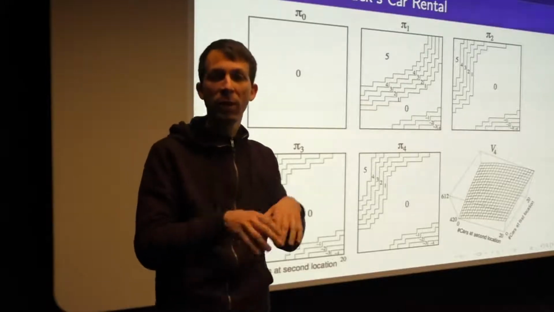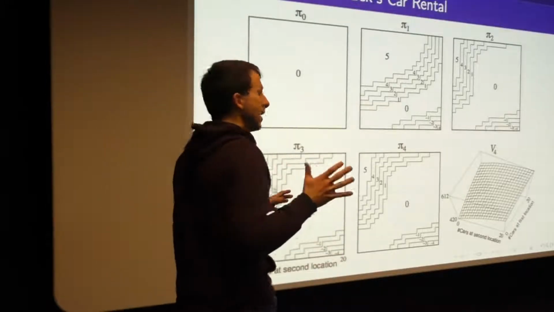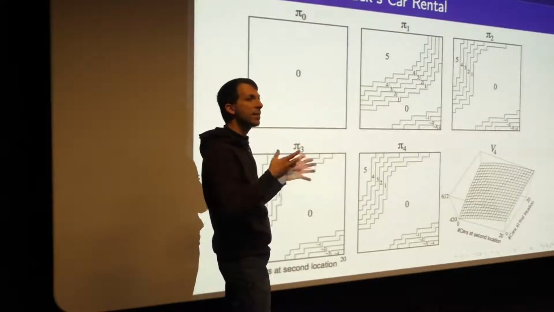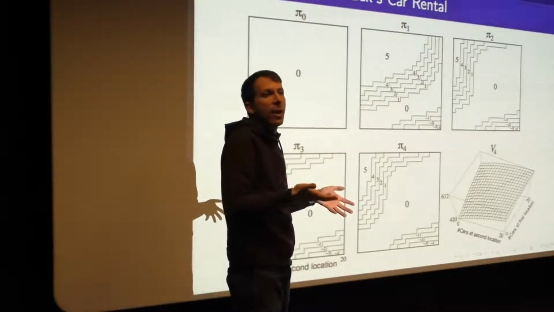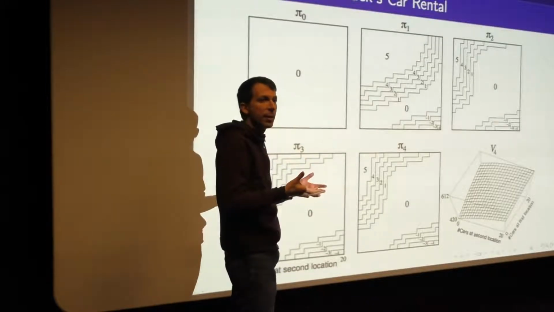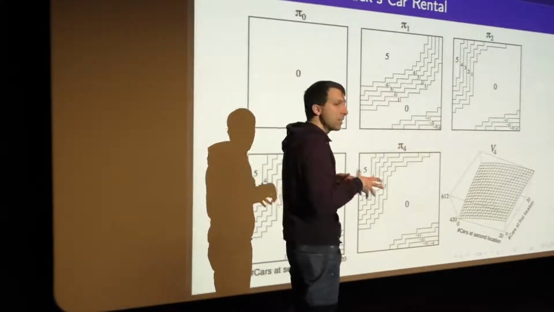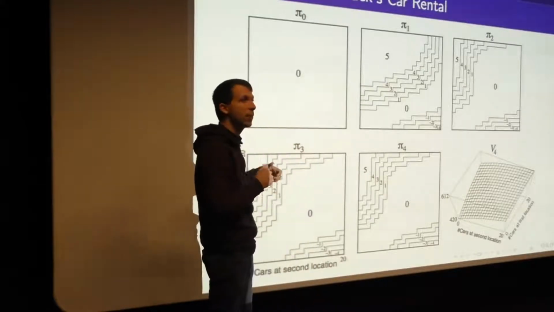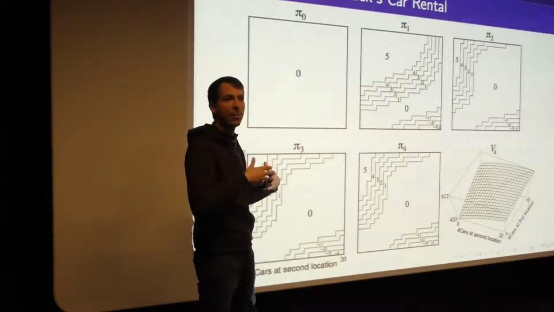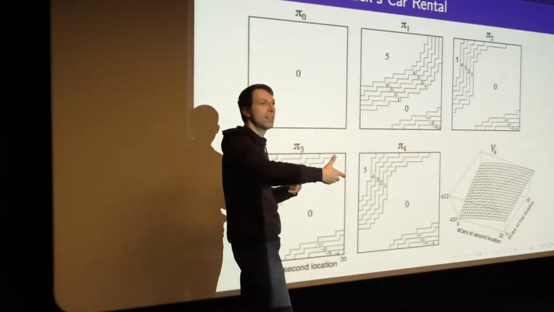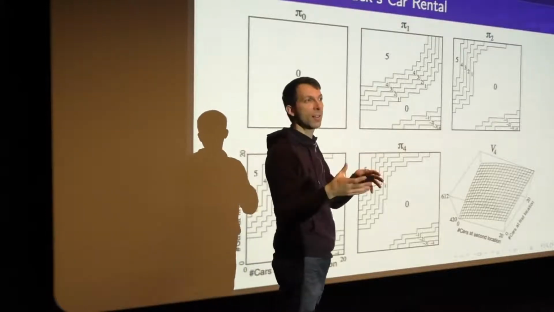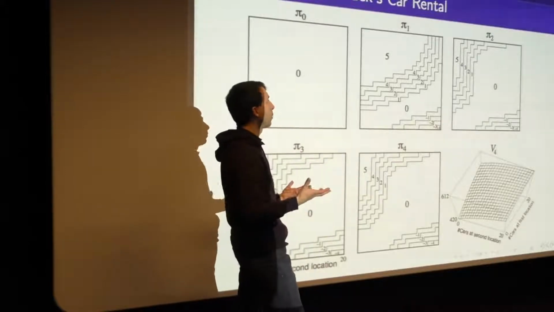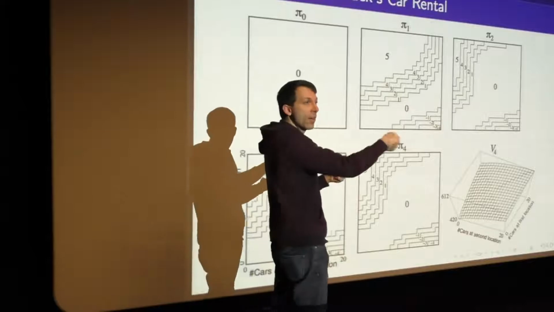Yeah. So remember we're just doing planning, so the dynamics of the system are known. In this case, the dynamics of the system are the return rates and the request rates, given by a Poisson distribution. So we know those, we can use those, that's our P_{ss'}. So we know the probability that a customer is going to come in and request a car, and we know the probability that they're going to come and return a car to each of the locations. So those things are known, and given that information, we're trying to figure out what's the best behavior strategy, like what should I be doing, shifting.